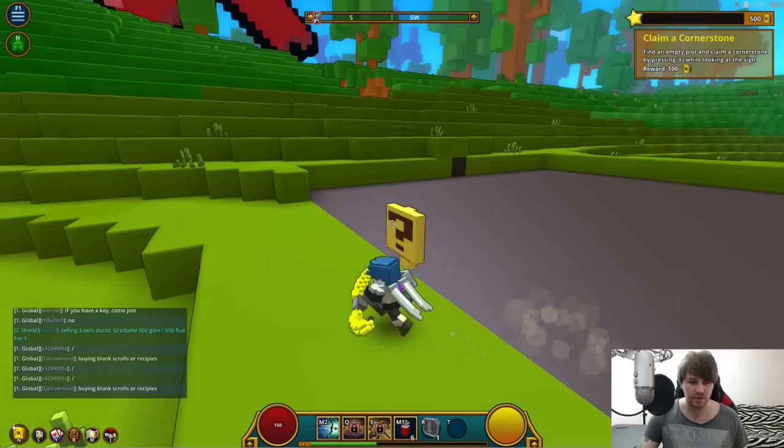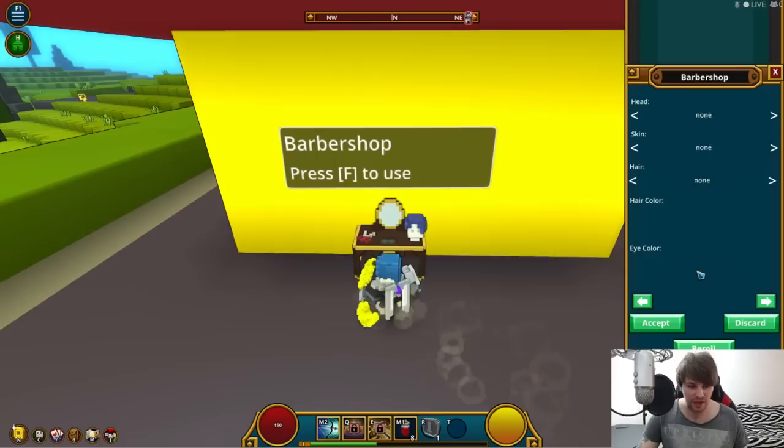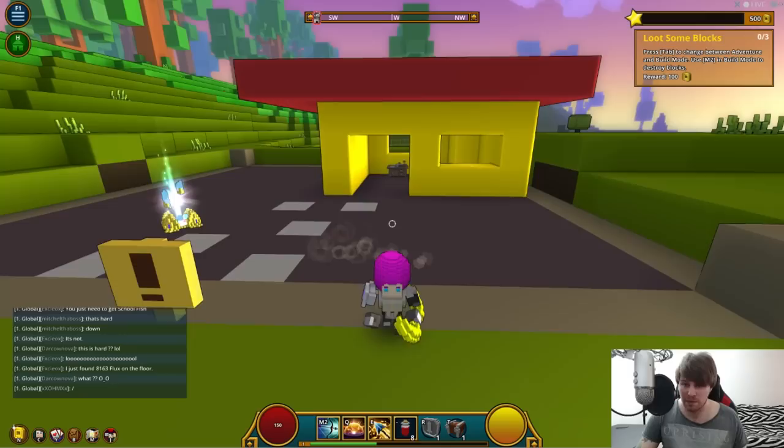Owned by TheLazyPeon. Nice. Barbershop. Yeah, I need to sort out my person's hair. Pink Afro, boys. Swag level over 9,000. Tab to change between adventure and build mode. Use M2 in build mode to destroy blocks.